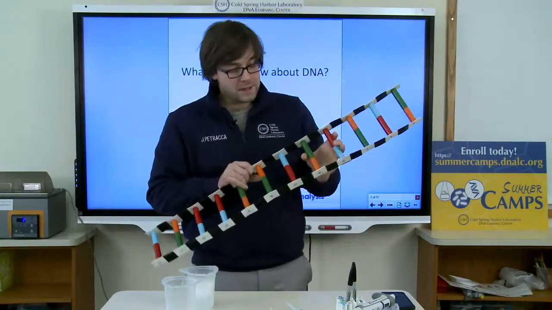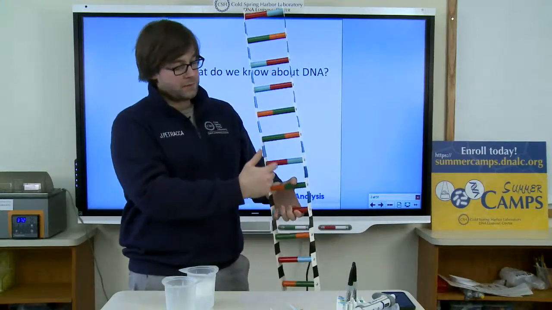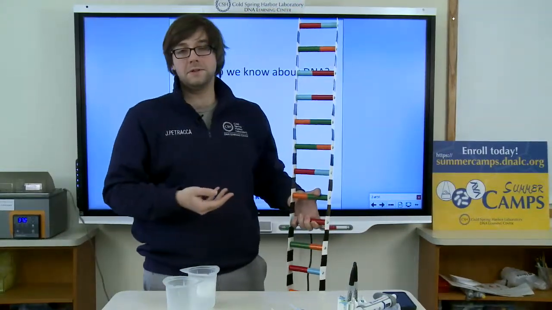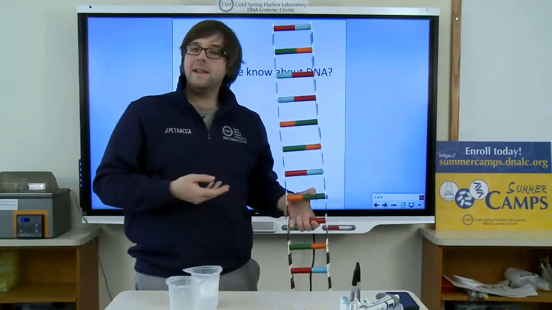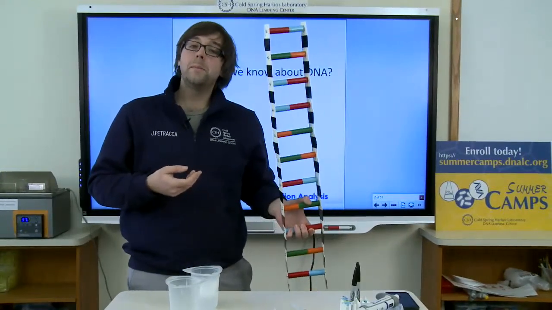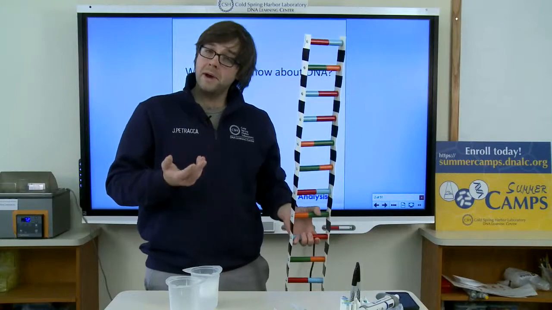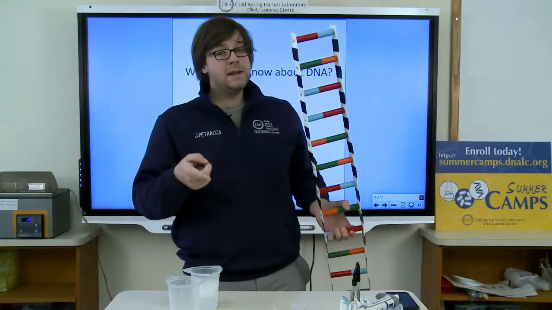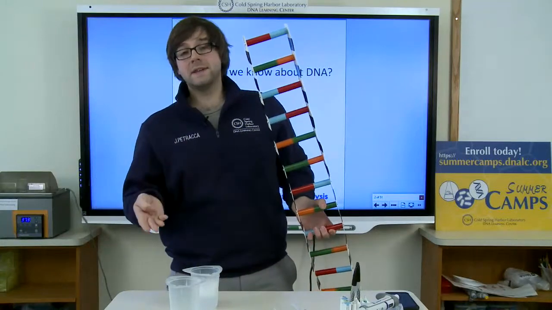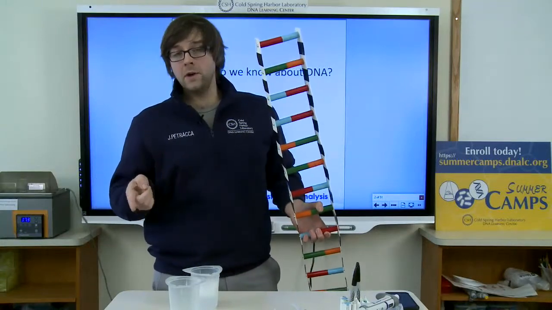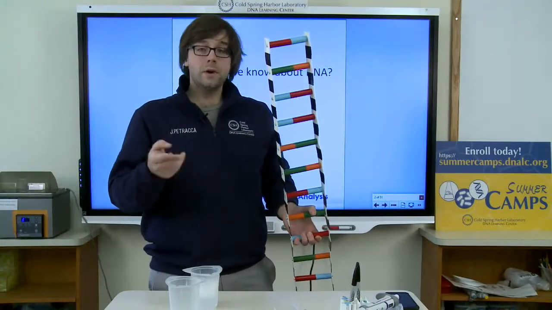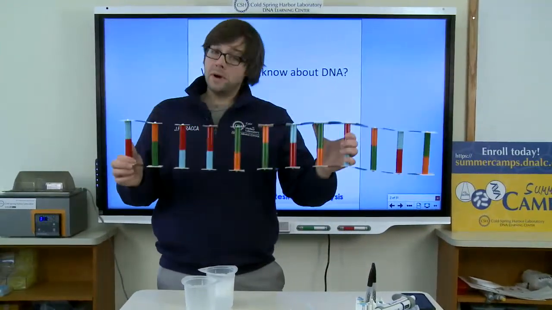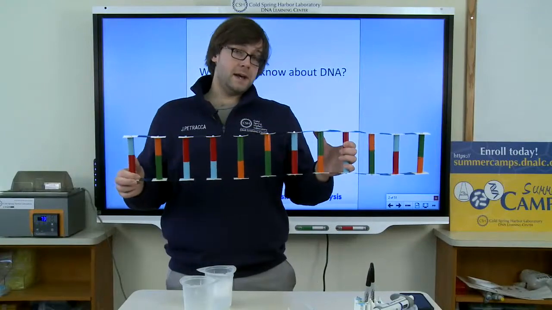Now, what I want you to notice, if you look in the colorful sections in the middle here, you'll notice that certain colors always go with other colors. And that sort of highlights the idea of complementary base pairing. So what I mean by that is there are 4 bases in DNA: adenine, thymine, guanine, and cytosine. A, or adenine, always goes with T. G, or guanine, always goes with C, or cytosine. And so that's pretty important for what we're going to be talking about here today.